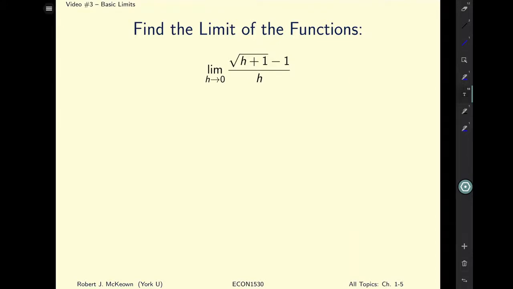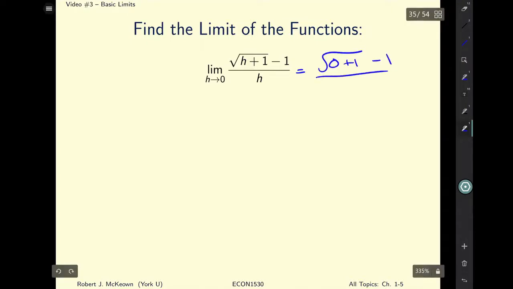Now, if I do that, I could rewrite this as 0 plus 1, minus 1, divided by 0, and you can see I get something very bad in mathematics. We don't want undefined expressions. 0 divided by 0, no idea what that is, what that means. Doesn't seem to make a lot of sense. How can we take nothing and divide it by nothing? So that's not very satisfactory.